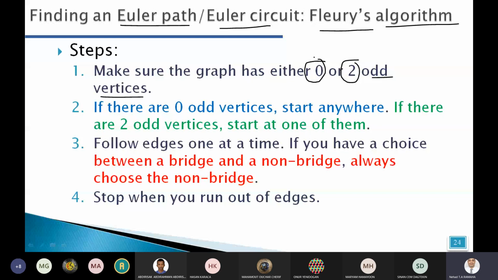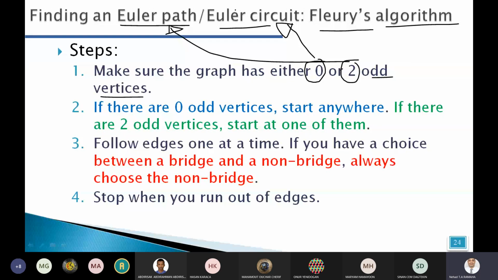If it's 0, then it's an Euler circuit and it's traversable. If it has 2 odd, it's an Euler path and it's traversable. If it has more than 2, then it's not traversable because it's not an Euler path or Euler circuit.